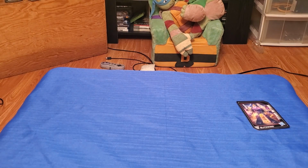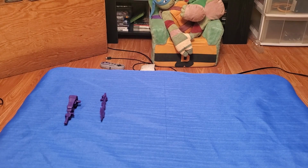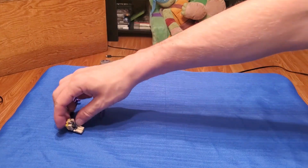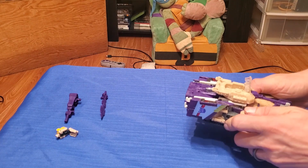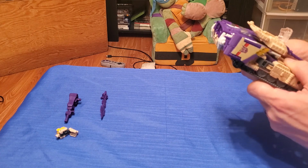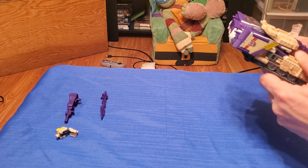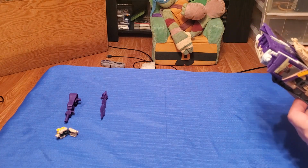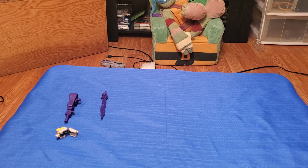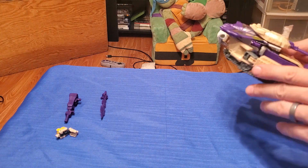All right, so before I get lost with another pun, let's get it into plane mode. So from the tank, obviously we're going to take little buddy out for now for transformation. Set it aside. So from tank mode, we separate the front part. Come on. Now you won't let go, eh? Come on. There we go. One second. I don't want to break any pegs, so I'm going to be delicate. There we are.